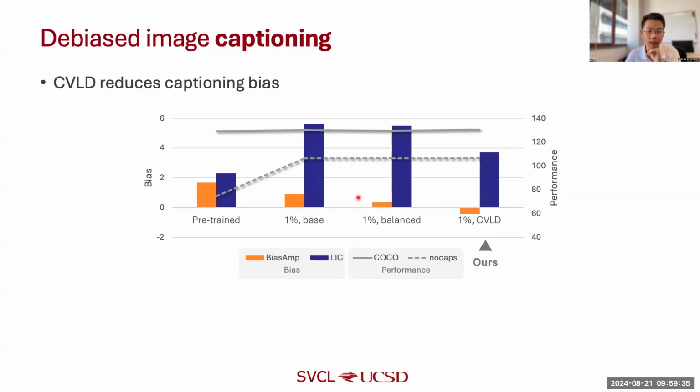Notice that conventional dataset debiasing methods, such as rebalancing the gender, do not achieve the same effect. It still has a high bias compared to the naive adaptation, because balancing the gender does not decorrelate it from all the other concepts in the caption, such as doctor or nurse. At the same time, we see that our method retains the downstream performance on both COCO and NoCaps, which is an out-of-distribution evaluation set, and gives better results than the zero-shot model.